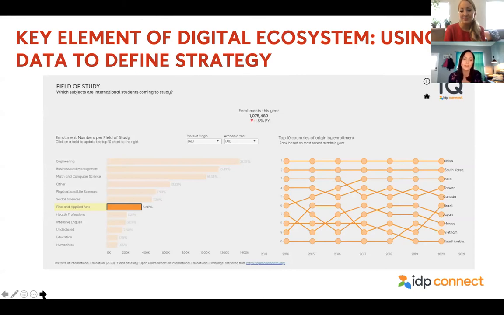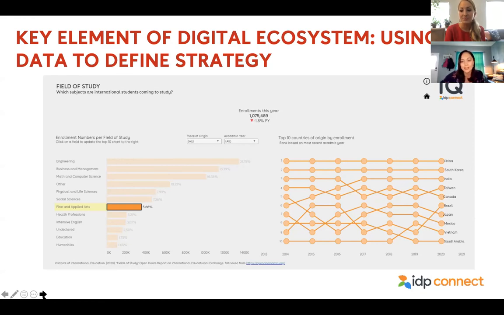I wanted to give a live example of an institution that I had recently had a discussion with, who had said to me, I have plenty of international students enrolled in our STEM programs, but I really need to figure out a way to connect with students that might be interested in our College of Arts. So I took this information, and you can see here that I have clicked specifically into Fine and Applied Arts. And on the right-hand side, this is showing me the top 10 countries of origin by enrollment. So I really wanted to take this information and see what types of trends I might be seeing.